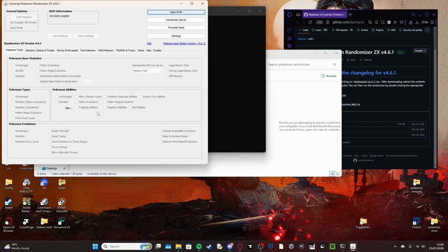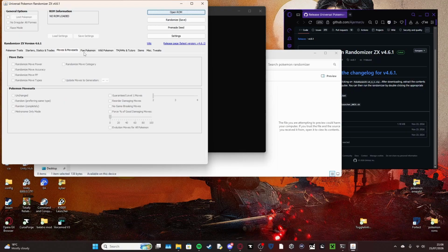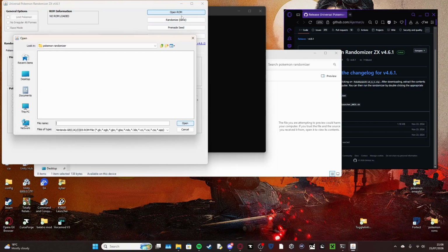Now, you will have a little pop-up, which will be information about the randomizer. Just press OK, unless you want to learn more about the randomizer, it'll take you to this little wiki page here for it. It's information about the randomizer and stuff, which can be useful. Now, before you can edit any settings here, you've got loads of different settings you can change, you need to select the game you're randomizing.